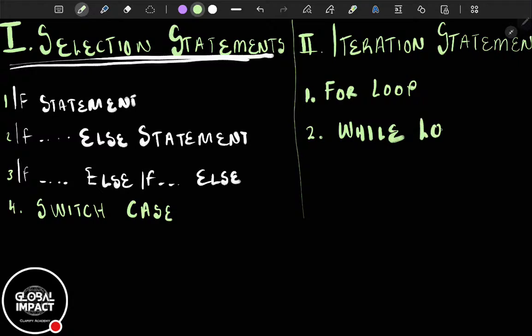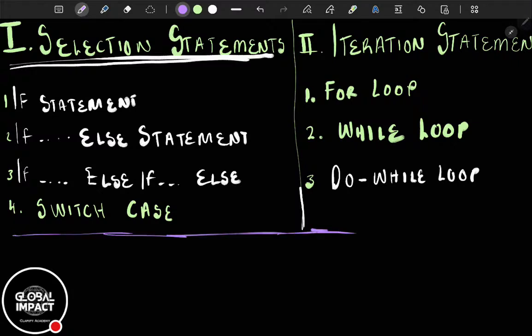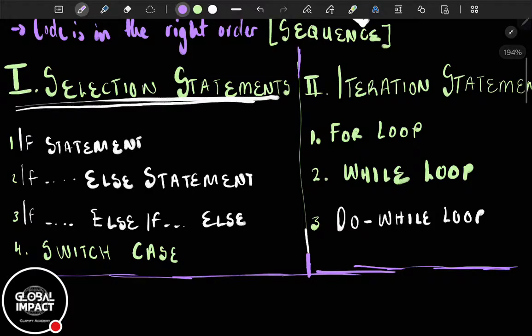I'll explain why these different things are there, because a lot of people, even grown-ups who do this, do not understand. There's the while loop, and we can just put do while loop. Then for iteration statements there's also repeat until, but I'm not sure. Please put these three and you'll be done. I don't want you to write repeat until, because it's not in C. We won't use it in C, but we'll talk about it when you do some pseudocode for your IGCSE exams.